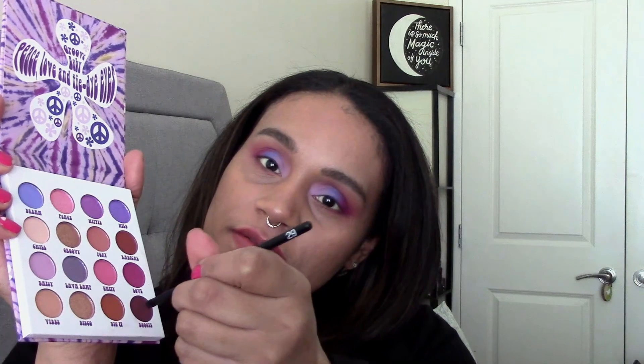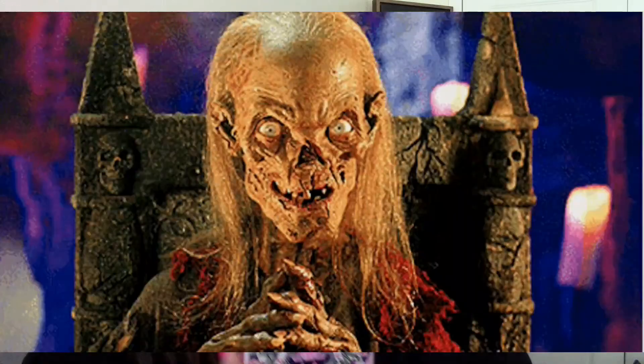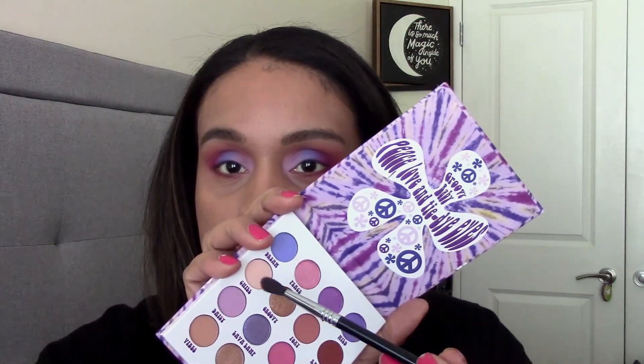I also have this other brush from the Ruffer line — it's the 29 brush. I'm going to go back into that Boogie shade and stamp the brush right into the shade, going straight into the lash line just to help define it. I know they say it's not good to put dark liner on your lower lash line because it ages you, but I guess I want to look like the Crypt Keeper. I'm just going to buff that in to help diffuse it so it's not too harsh. I think I'm just going to go into the Chill shade next.